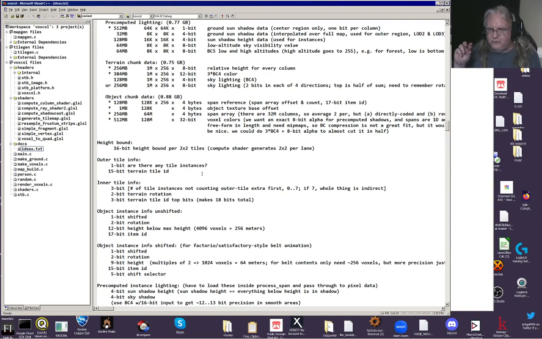And with the inner tile, you also get the rotation, so you get more variation. Once you have a rotation on top of that, it doesn't matter that it was pre-rotated. It's as if it wasn't pre-rotated. So you just have 32 variations that you can rotate any way you want. Plus, it gets more bits, which you can use to put more custom stuff in or to have more variations. So maybe the outer tile only gets 16 variations and the inner tile gets 32, or something like that. So there's a bunch of stuff that you could do with this. I never got to any of this stuff.